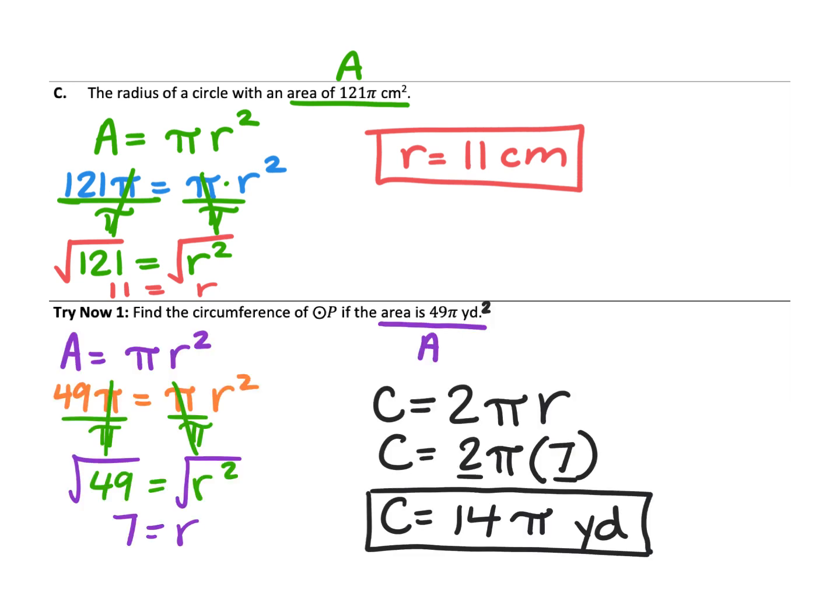Okay, here is your solution. The first thing you should have done is use the area of 49 pi square yards to calculate the radius, and the radius is 7. And then once we know the radius, we can calculate the circumference using the circumference equals 2 pi r. Here, when you have the 2 pi times 7, you can combine 2 times 7 to 14, and then just write your answer as 14 pi yards.